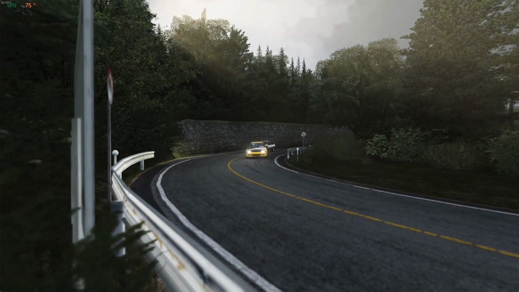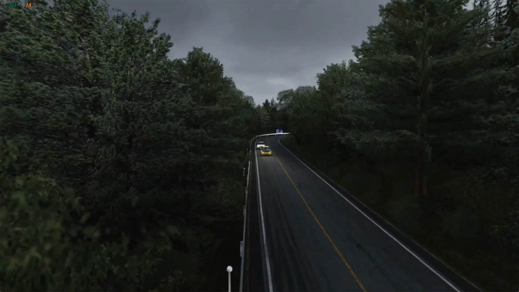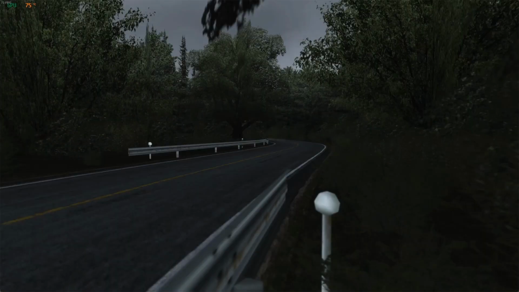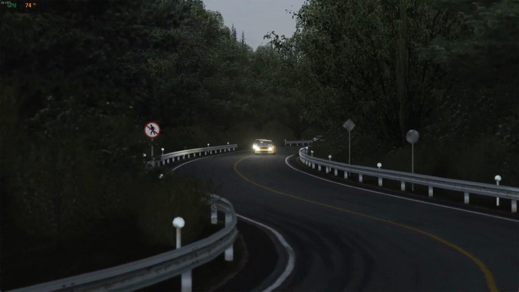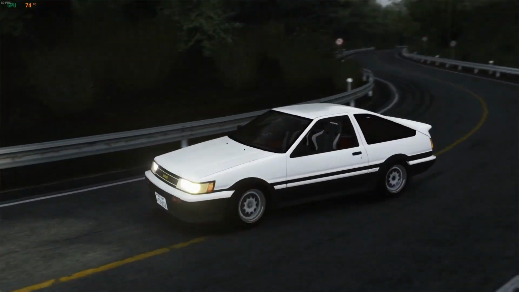Now, in layman's terms, toge is downhill, uphill, mountain pass driving / racing. I believe it originated in Japan, and obviously, as with all good things in Japan, there's usually an anime attached to that. Now, the anime in question is Initial D.